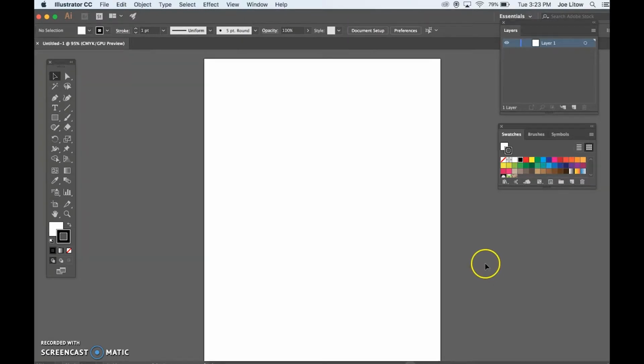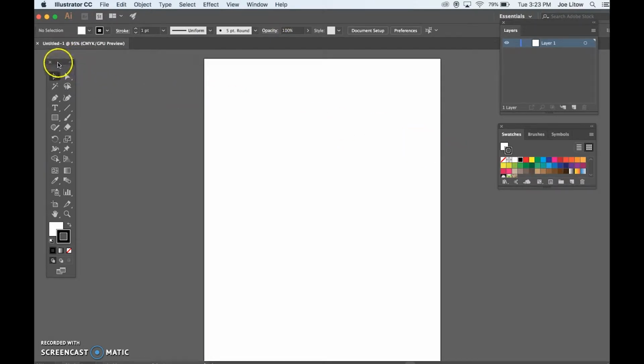For any of these programs, in order for you to gain access to the panels, you need to go to the Window menu and locate whichever panel you want to use. For this lesson, we are using only the ones you see on the screen.